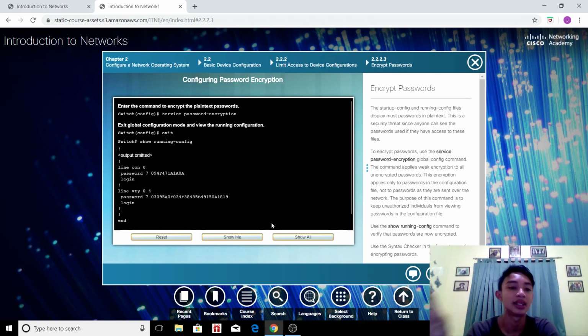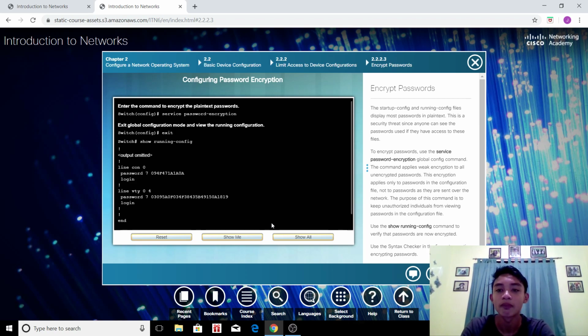Plain text means it is not like other passwords that can display as an asterisk. What you enter, what you input in your password, is shown as plain text.